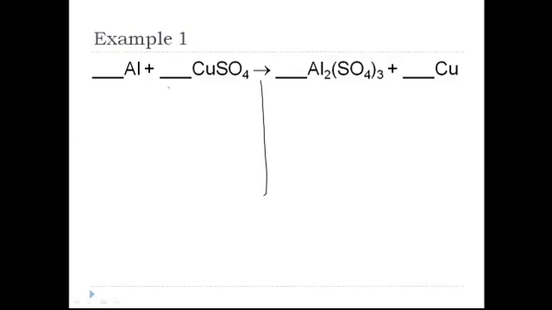On the reactant side, we're going to make a list of all of the elements we're going to start with. Just the symbols. So we're going to start with some aluminum, some copper, and S and O. Sulfur and oxygen are part of a polyatomic ion. However, they are two separate elements. So write them separately. On the right hand side, I'm going to make the exact same list in the same order. That's going to help us keep from getting confused. So again, we have aluminum, copper, sulfur, and oxygen, and I'm going to make these two lists even so I can look straight across and compare the two.